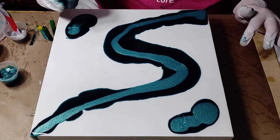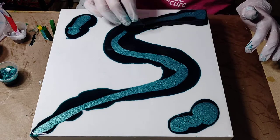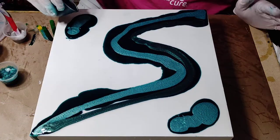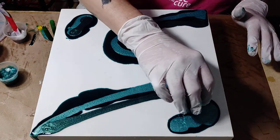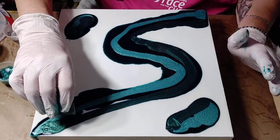Okay, this is the electric green. And it is absolutely wonderful. And electric is the word. They named it a wonderful name. I mean, really, it couldn't be more true to its name. It's a beautiful, beautiful green. It really is such a beautiful green.